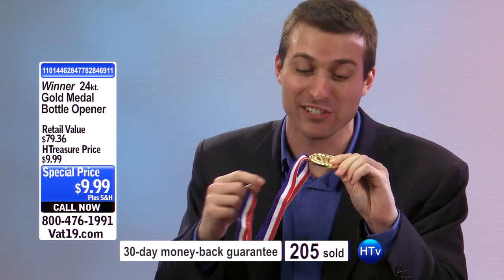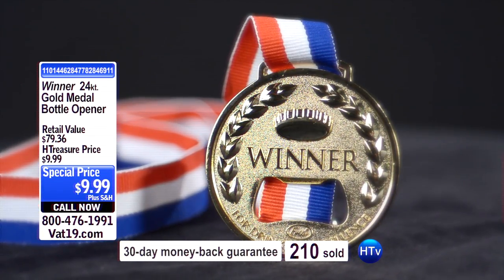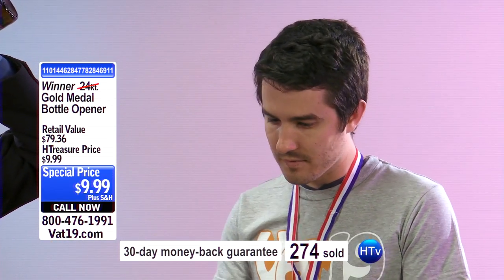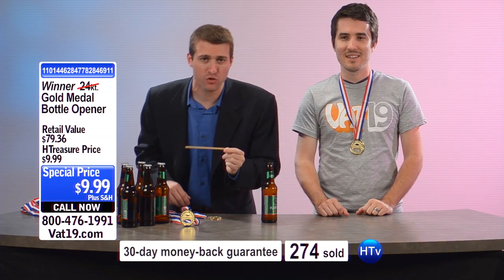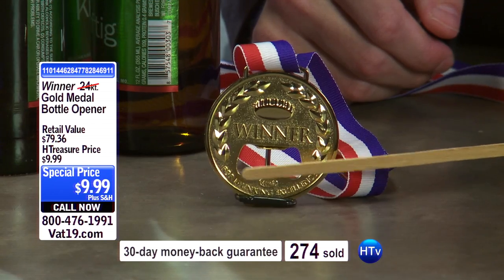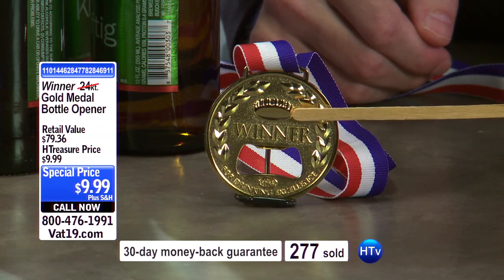John, this is solid gold, folks. Actually, it's gold-colored zinc. You don't have to win anything to own it, but it sure is a fun way to open bottles. You bet it is, Joe. And just look at the detailing on this baby. I don't know if the viewers at home can see this. Dwayne, can you zoom in a little closer? The two and two-quarter inch diameter medallion features an inscription that reads, 'Winner for drinking excellence,' a victor's wreath, and an upturned bottle cap signifying a champion's crown.